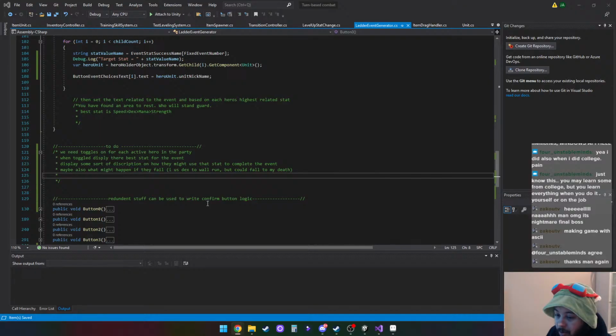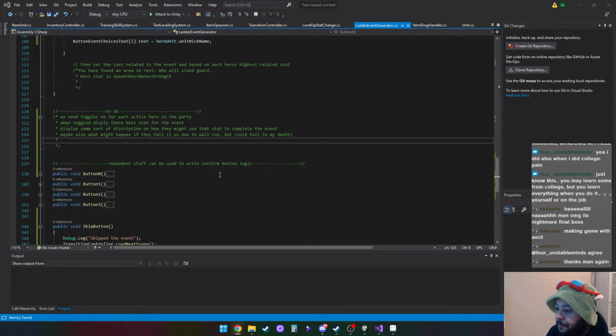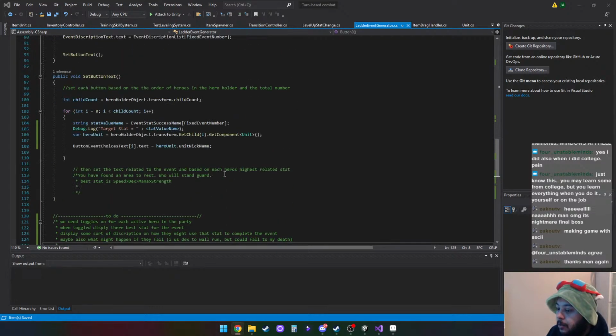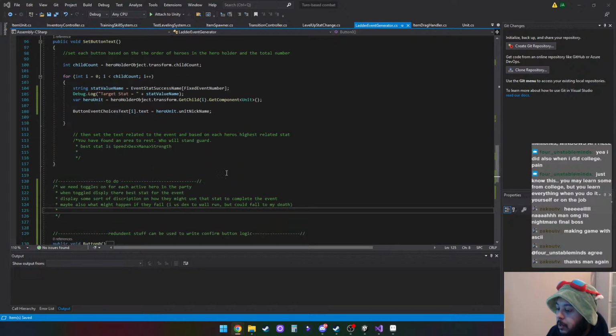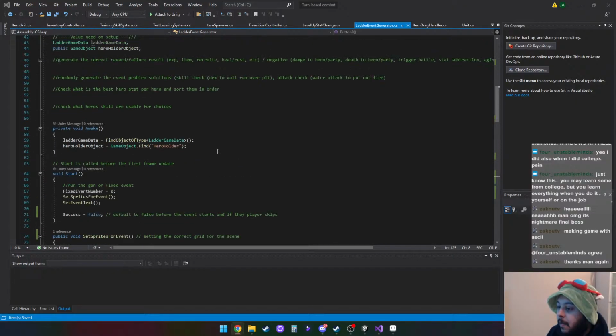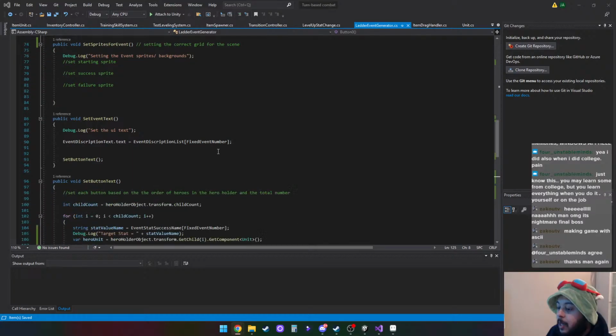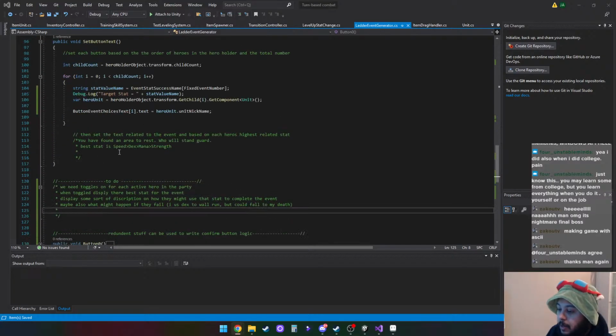Is there any other notes I need to put? Don't think so. I don't think there's any other notes I need to really force into this. I have a good idea of what I need to do here. This is just checking constant best value. Maybe I might not use this logic. Best stat is speed, dex. So this is just doing the stagger thing.